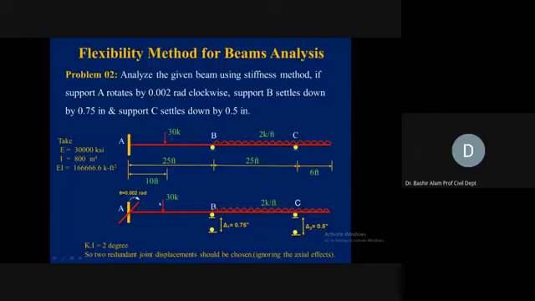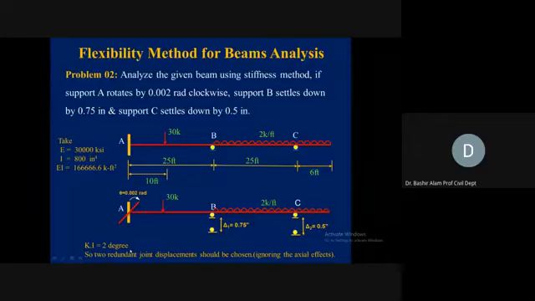And then how to involve the rotations and the settlements. In the sketch, diagrammatically, the rotation of 0.002 radians in the clockwise direction is given at A. Settlement in the downward direction at B of 0.75 inches is given, and settlement at C of 0.5 inch is given. For kinematic indeterminacy, we will solve this by 2 degrees. From 7 we reduced to 4 degrees, and from 4 we took out this overhang portion and included its effect. How it will be included we'll discuss in the following slide. So we reduced the problem to a 2 degree indeterminate problem.